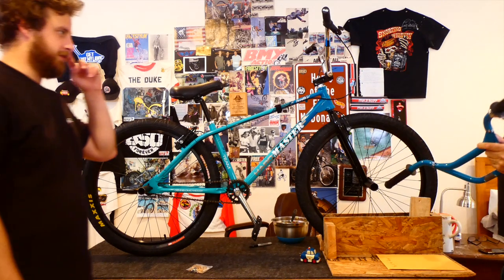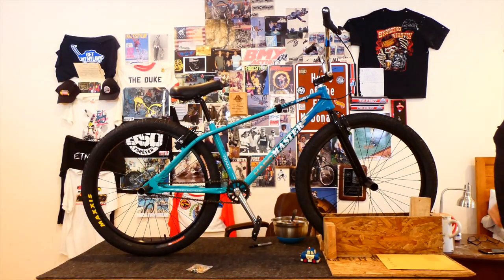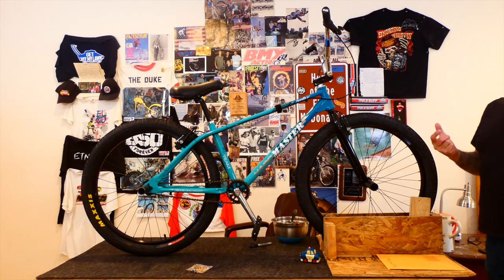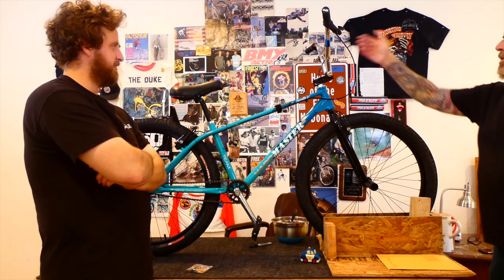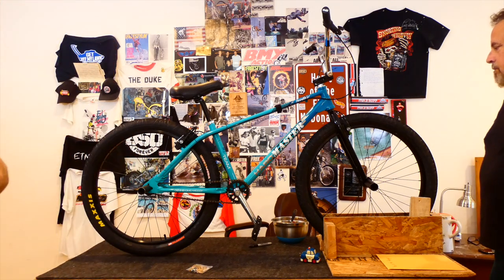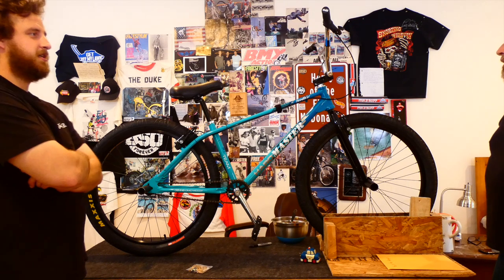I just like the shape of those two. Yeah. Very cool. You know, there's a million bars out there, and every once in a while a bar comes along like the super big, what do they call the SE bars? The super big honkers. That bar is like, you know, legendary, and these bars are kind of the same way. It's just an iconic bar. Lots of people comment on the videos like, where can I get those? Because I guess they're out of stock everywhere right now. For the Knee Savers, yeah. Yeah, I think everything's out of stock right now.